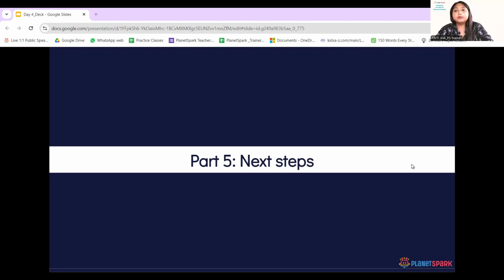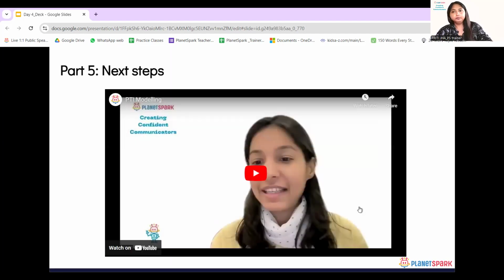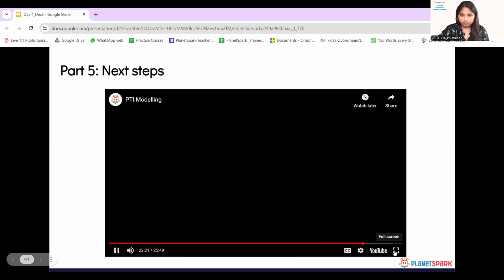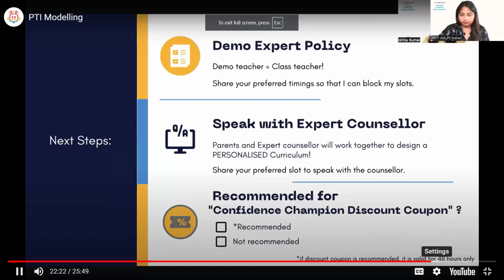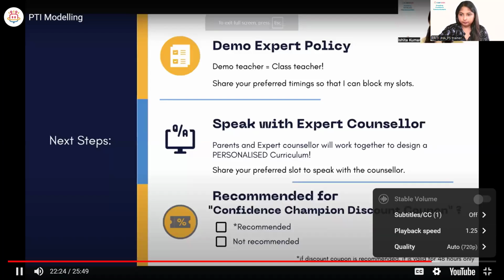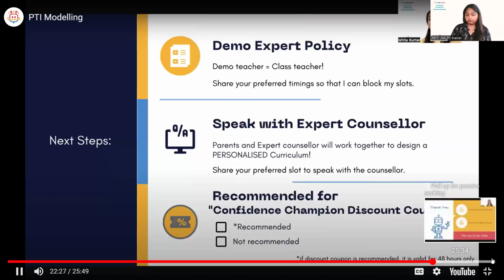Okay. Now comes the last steps. This is very important. Here you develop the urgency subtly. I've been sharing this, that yes, I will be his personal mentor. And the reason we have that is because we have a demo expert policy. We strongly believe that a demo teacher and a student build a bond, right?